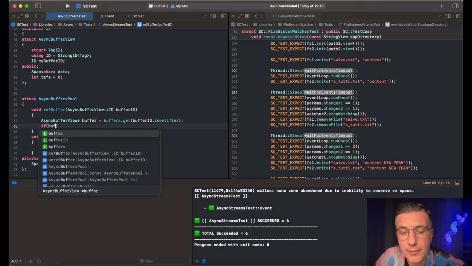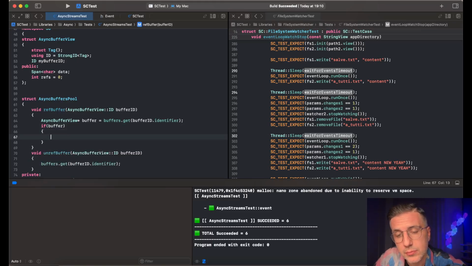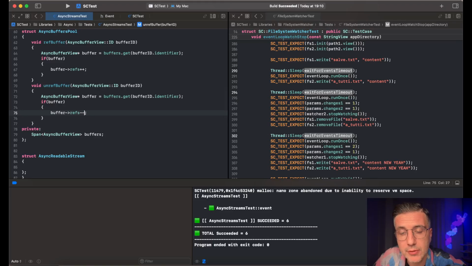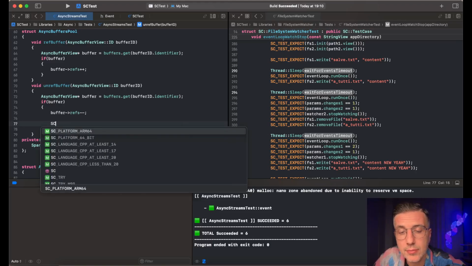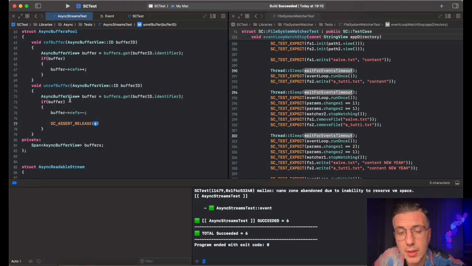So if buffer, buffer refs increment, otherwise we decrement the refs. If buffers, let's assert you're not doing anything wrong, like buffer refs should never become less than 0.